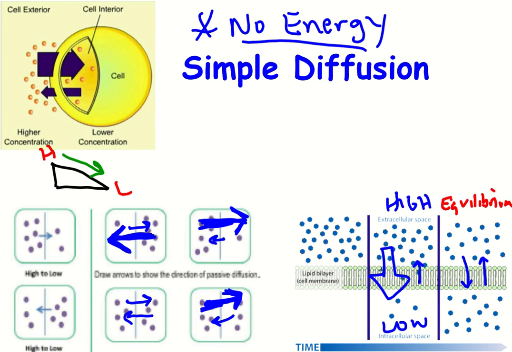Similar to what we have over here, there is a high concentration here. There is a low concentration across the cell. So what we see over time is we see a greater amount going across to the low concentration. We'll see a little bit go the opposite direction. But as the concentrations get equal, notice how my arrows get smaller and more similar in size because equilibrium has been met. Equal concentrations on both sides.